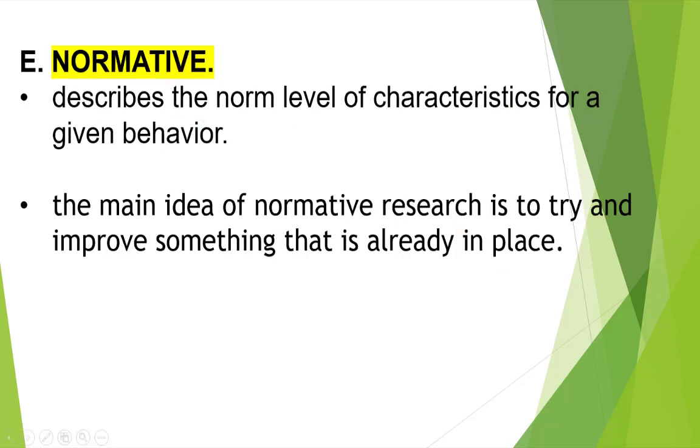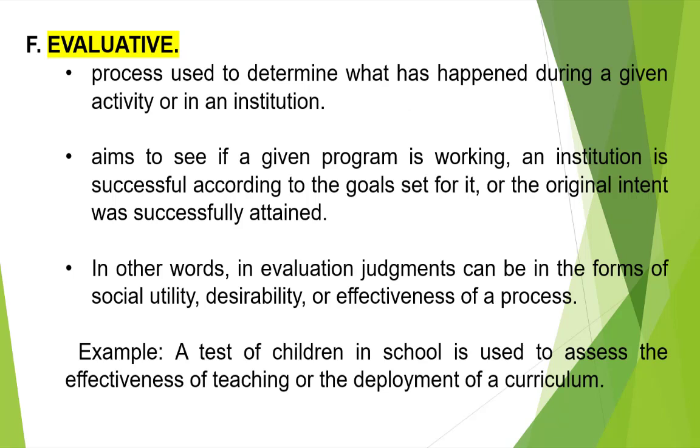Normative, it describes the norm level of characteristics for the given behavior. So the main idea of normative research is to try and improve something that is already in place. Next, evaluative. So evaluative is simply evaluating, for example, a given program, if that is working or that is good. So in other words, you are going to have evaluation judgments. For example, a test of children in school is used to assess the effectiveness of teaching or the deployment of the curriculum. So in this case, you evaluate how good the curriculum is using the test scores of the children.